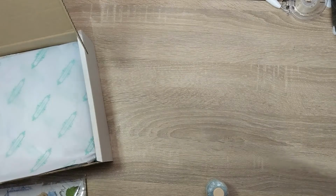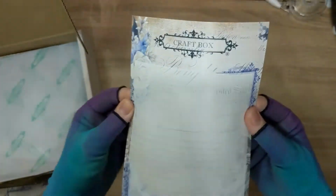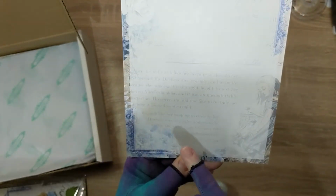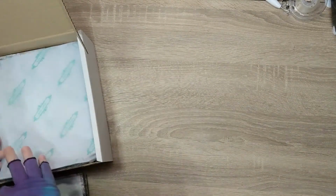And I'm going to remove this because not only can you use the image, say, on the back, but on the front piece here, you've got another one and you've got writing. So you've actually got text from the story. You know what I'm like about anything with text on. I'm obsessed with anything with text on.